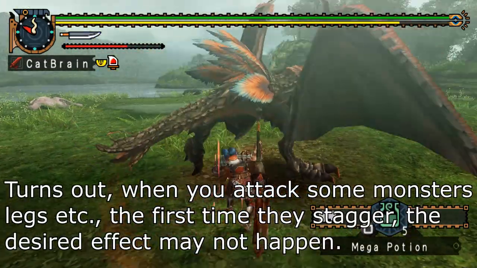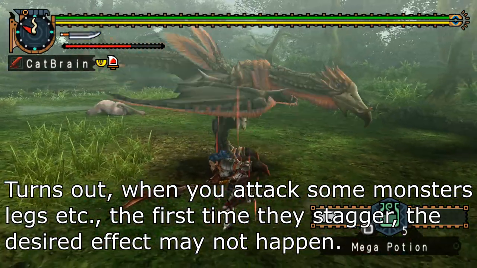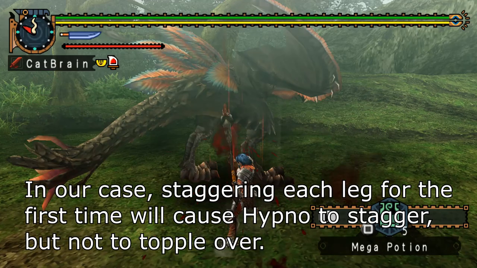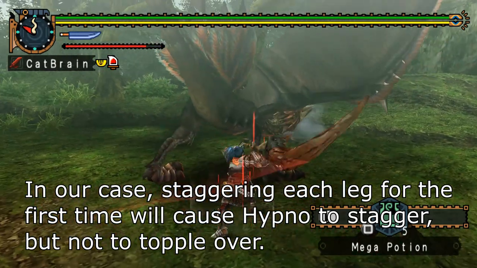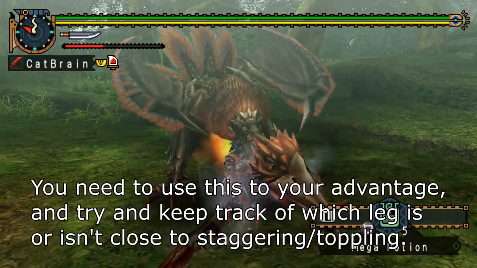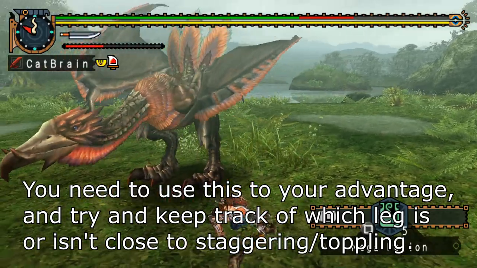Turns out, when you attack some monster's legs, etc., the first time they stagger, the desired effect may not happen. In our case, staggering each leg for the first time will cause Hypno to stagger, but not to topple over. You need to use this to your advantage, and try to keep track of which leg is or isn't close to staggering slash toppling.